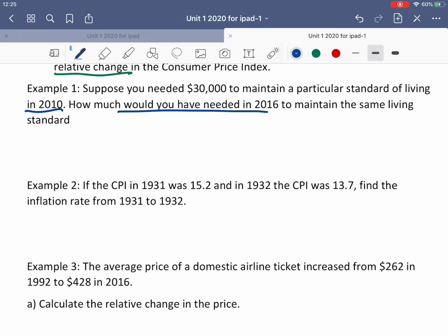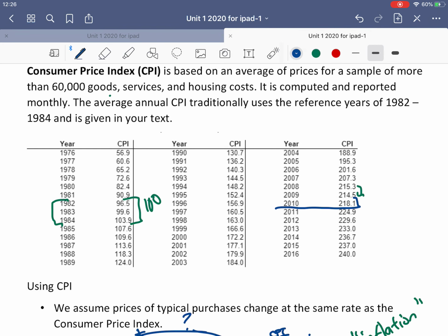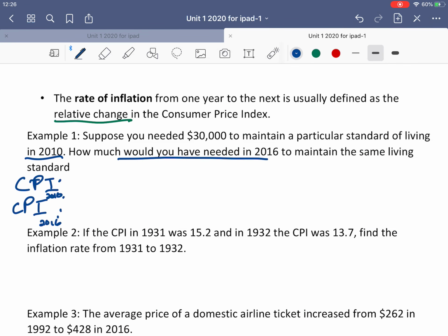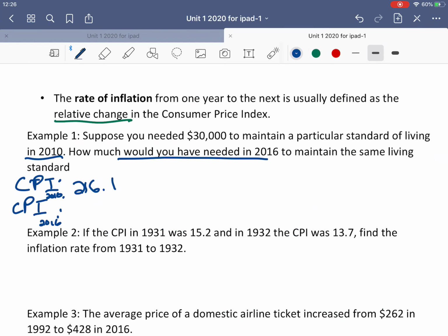So we see these two years, 2010 and 2016. Now I'm going to go to the chart because I know I'm going to use CPI to figure out the differences in the two. So I should write this down. I need the CPI from 2010 and I need the CPI from 2016. So from 2010, the CPI I found is 218.1. From 2016, it is 240. All right, now we see that the later CPI, is it 216 or 218? 218, sorry. I see them at 2010, 218.1, and 2016 is 240. So we see how it's larger later. We expect similar things to happen.